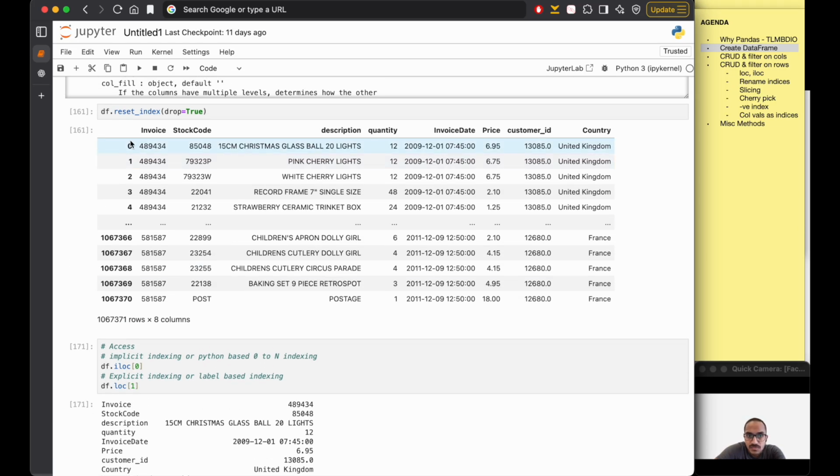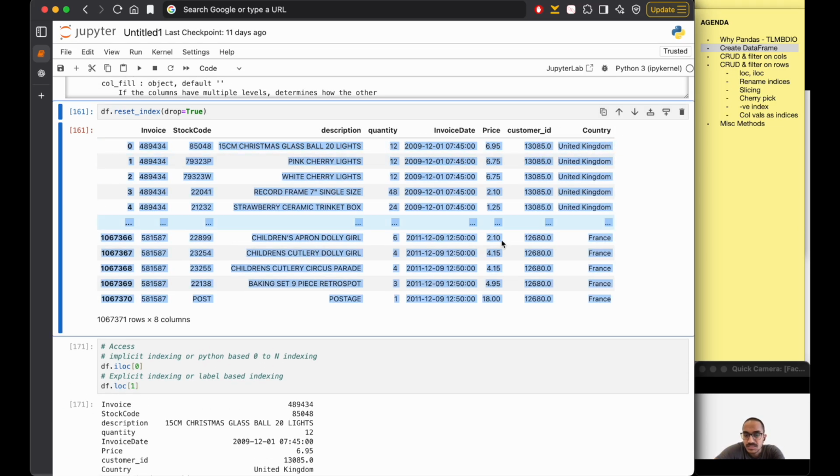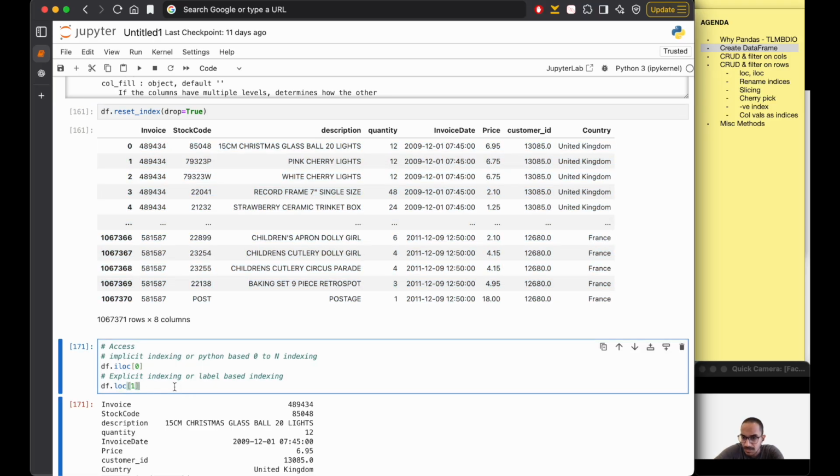So the 0th value in explicit indexing is the first row, because in explicit indexing everything starts from 1 to n, not 0 to n.